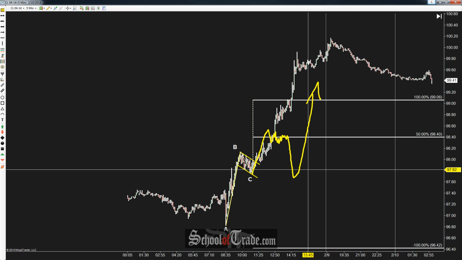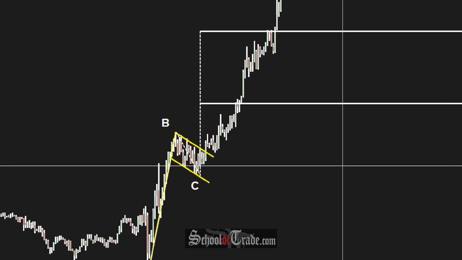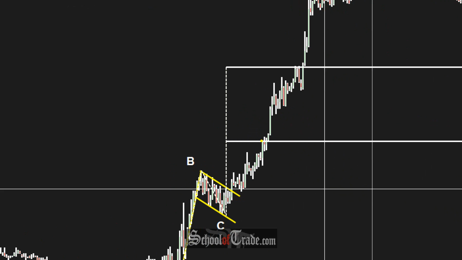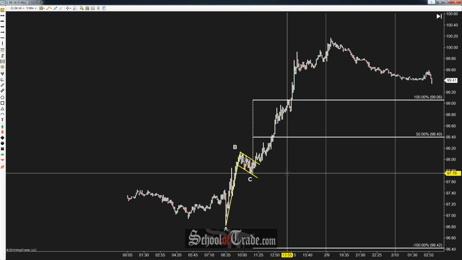So to avoid that disappointment, a lot of folks will take this 50% as their T1. So if you're trading two contracts, take one off at that 50%, then the other one off at the 100%. That way you bank some of those profits. And you can see we're definitely not the only ones looking at that, because it was respected there as well. Price came up in there, bounced back, rattled around, and then broke higher again to respect the next level, the overall target. That way you can pocket some of those profits and also have enough to stay in that trade and really let it go.